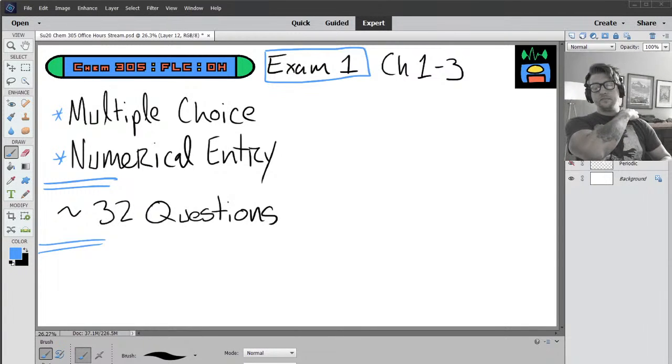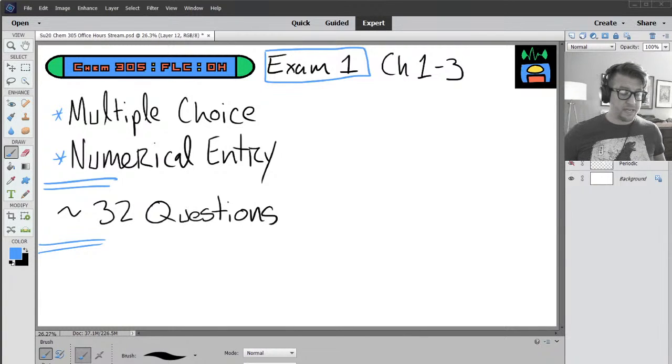So, when I teach in person, when you're taking physical exams written on paper, showing your work is clutch. But there's no way to do that with Canvas. You don't have to submit your scratch work. Your grade is based on whether your questions are right or wrong, which is good and bad. There's no points in showing your work, so you don't have to worry about doing it. If you just know how to do a problem, do it fast, more power to you. But your points are earned on the correctness of your answer.